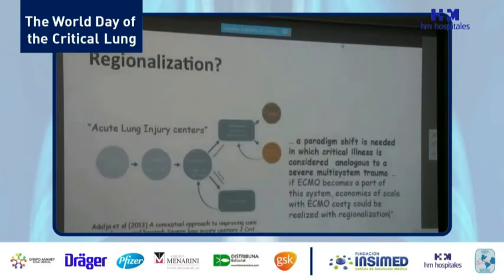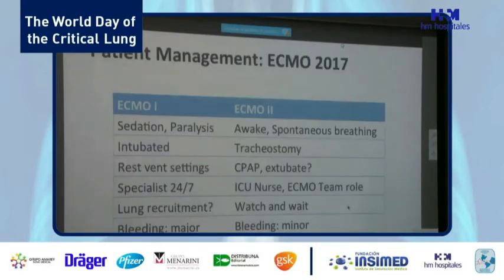These are very quick slides showing patient management compared to the original, what we would call ECMO 1 or classic ECMO, versus what we were trying to aim for in 2017. It parallels current critical care in that we are probably moving towards more awake patients with spontaneous breathing, away from deep sedation, with the question of early tracheostomy to facilitate ventilator weaning, and actual extubation is possible.